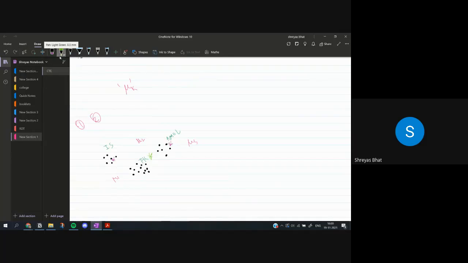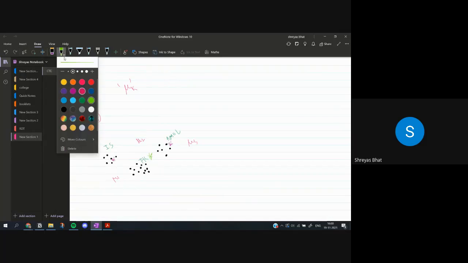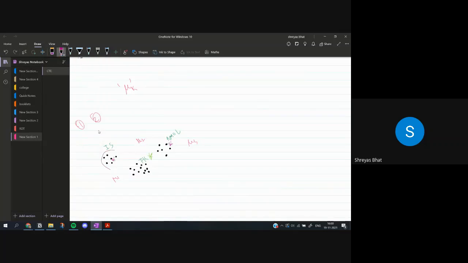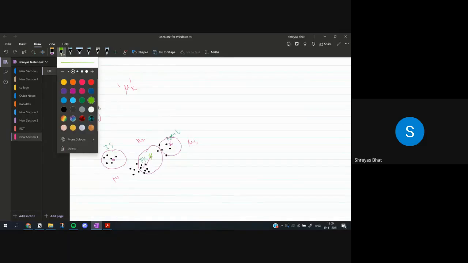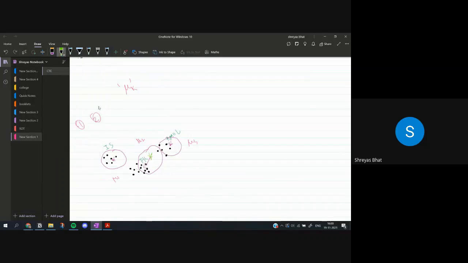And now we repeat the step again. You take the points nearest to the center, and you take the average again. So this moves towards this side, this green center. This becomes the cluster and this moves over here.